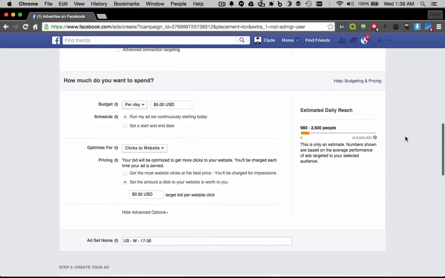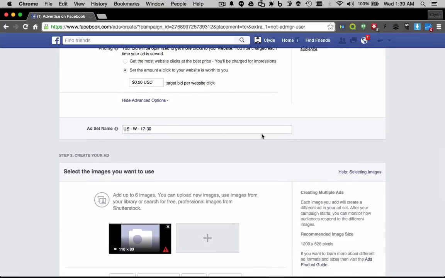Okay. Let's see, what else can we do here? Estimated daily reach between 980 and 2600 at $5 a day. That's pretty good at 50 cents a click. So your ad set name, you can see it's kind of broken down: U.S. Women between the age of 17 and 30. If you can remember that, that's pretty much how the ad set names come default in Facebook.